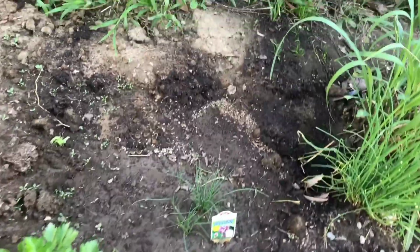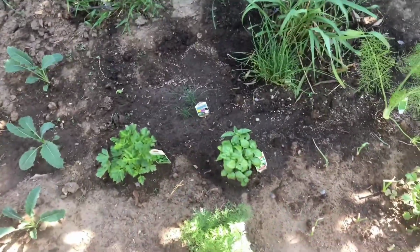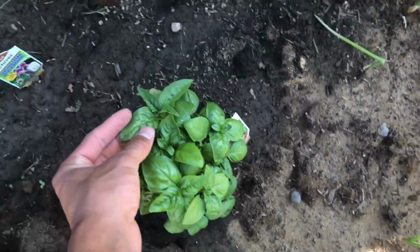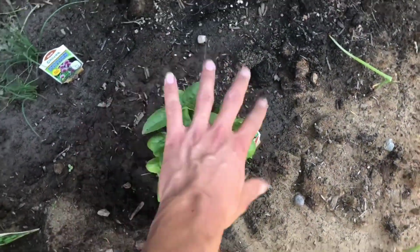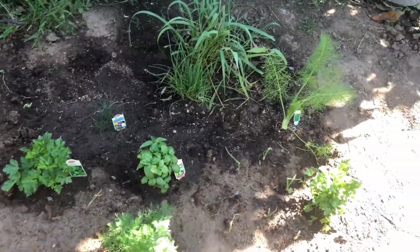Chives are growing bigger. These are growing a lot bigger, and we got like a third one here that I didn't notice before. Basil, yeah, the basil's doing well, but you're already getting this folding in. You want it to curl. It's already folding in. I don't really know what to do for that. I'm hoping the mulch will help it retain the moisture and stuff.